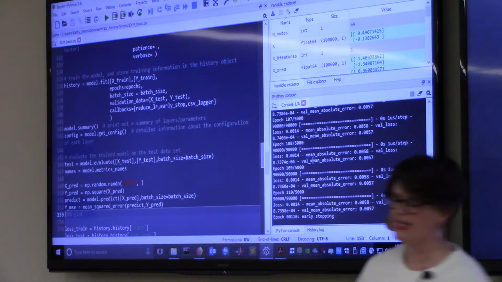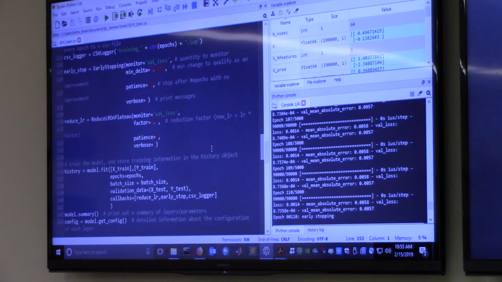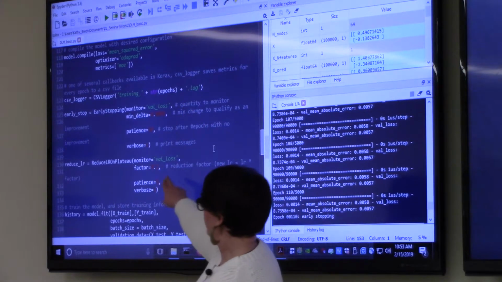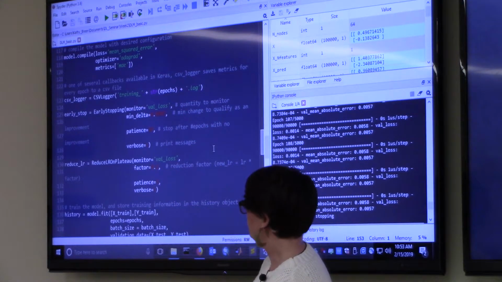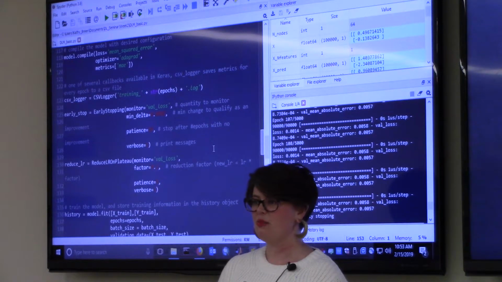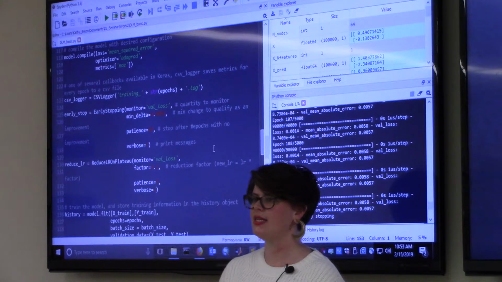With the callbacks that I showed you earlier, let me scroll up again. Yeah, there we go. So in this case, for the early stopping and the learning rate reduction, I need to monitor a particular quantity, so I'm monitoring either my loss or usually my validation loss.